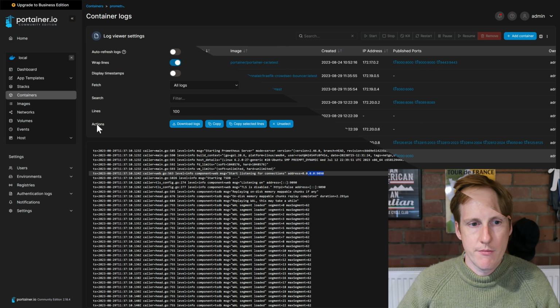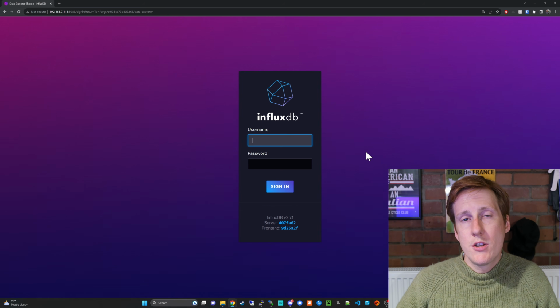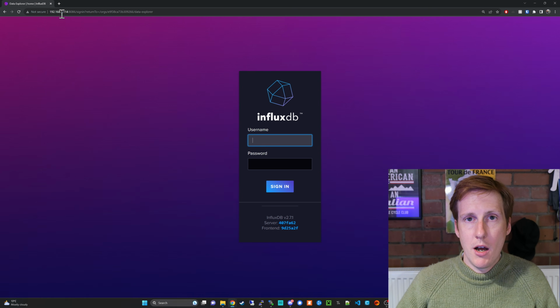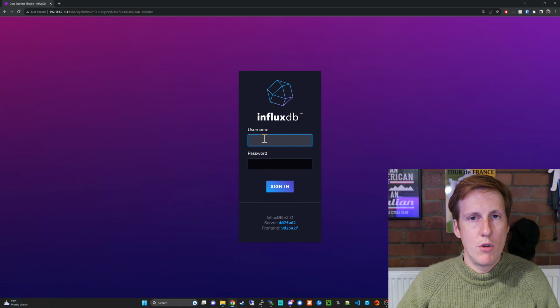So let's just go ahead and test a couple of these containers just to make sure that they're up and running. And I'll show you quickly how to connect these services together within Grafana so that in the next video, we can start to scrape and parse some of that data and start to build out some of our dashboards. So here you can see that I've got InfluxDB up and running and it's assigned to my VM IP and port 8086, which is what we exposed within the Docker Compose file. Now, if we log in with our username and password, you'll need to create this the first time you run it. You should get into the dashboard and you can have a look around.